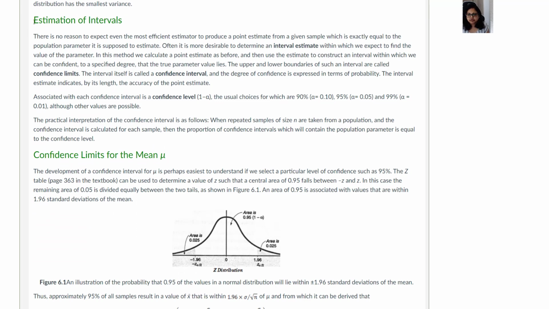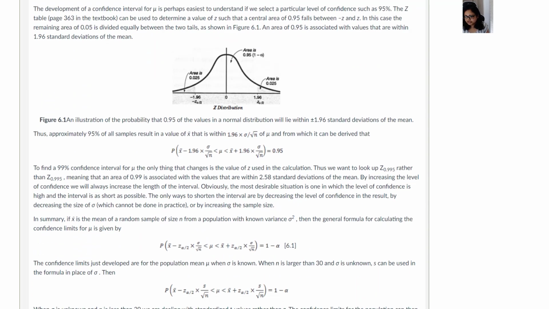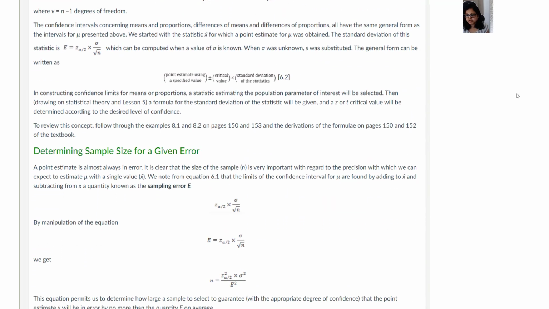For the estimation of intervals, it's extremely easy to find, since you already learned how you can find the critical values and how you can find the standard deviation. That's what we need, because using those two we can find the interval for any statistic. Let me go into that a little bit later. You can see that we mentioned what would be the point estimate. Let me draw that.